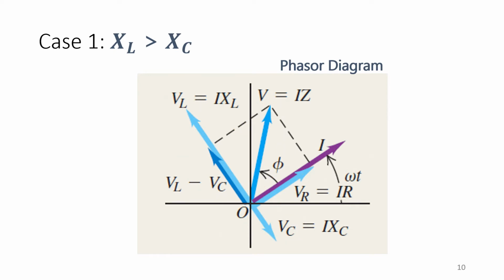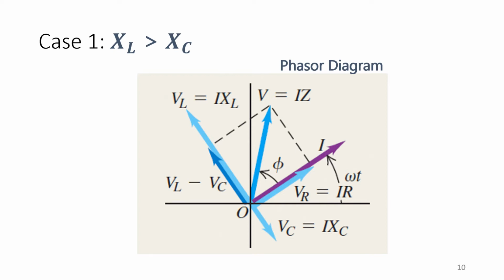The phase difference will be dependent on how strong VL is compared to VC. Lucky for us, both of these vectors, or phasors, will always have a phase difference of 90 degrees relative to I, making both of them aligned to each other. Now, since VL and VC dictate phi, or the phase difference, it makes sense that we will consider cases where either XL is stronger than XC, or the other way around, to make the analysis easier.